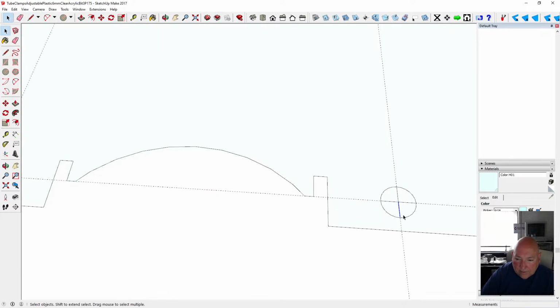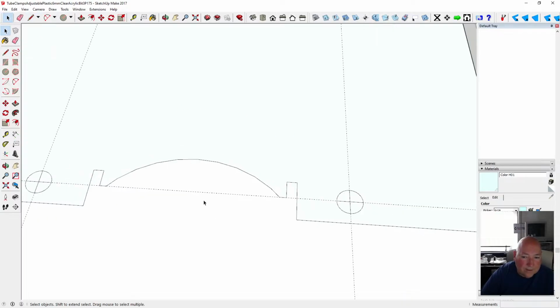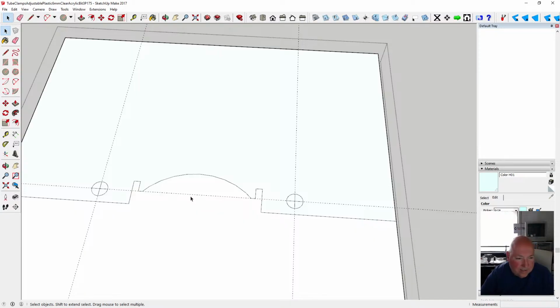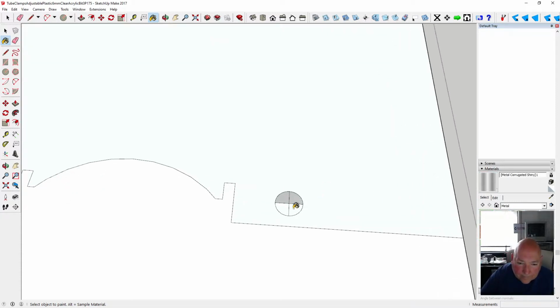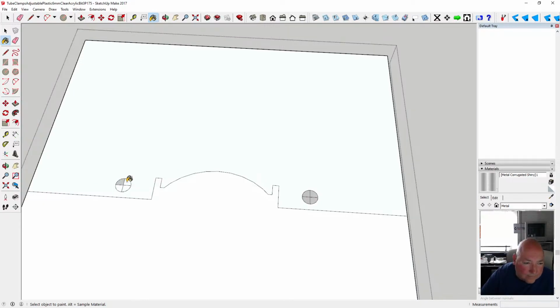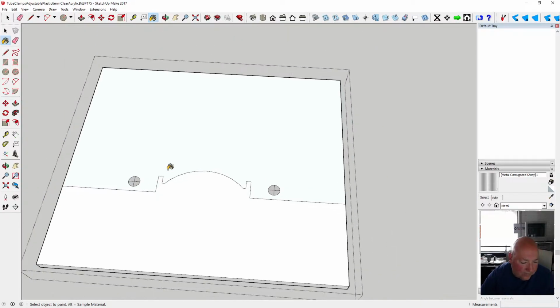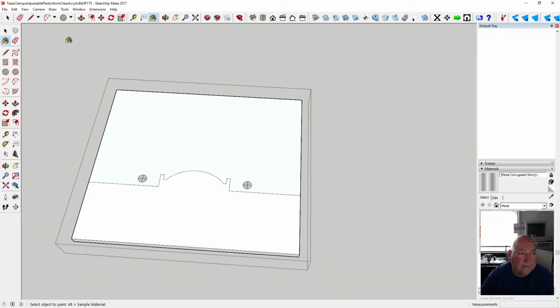Oh, why have I got too many? What's gone on there? Okay. So that'll do for that. Let's colour it metal. Okay, so there's your screw holes. Save it.